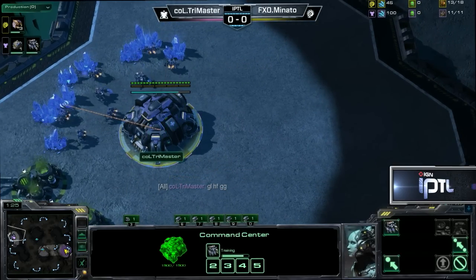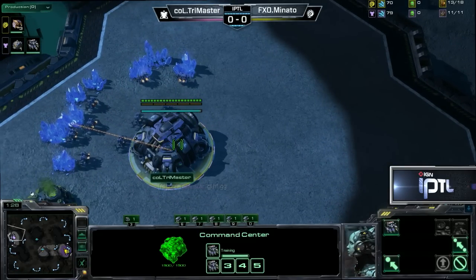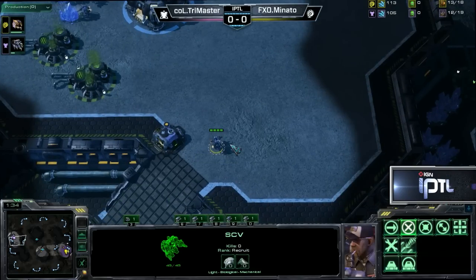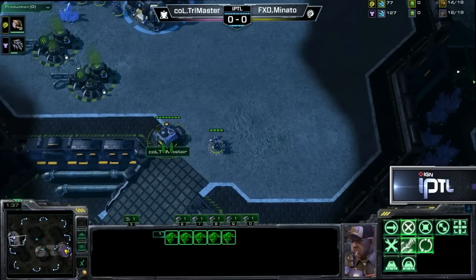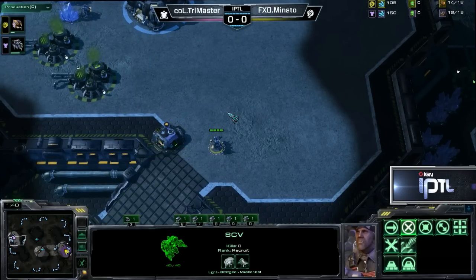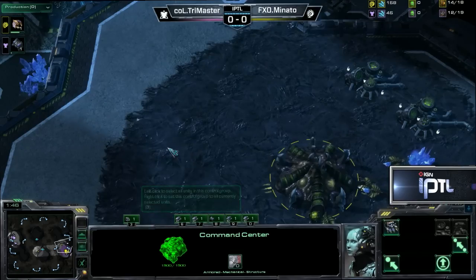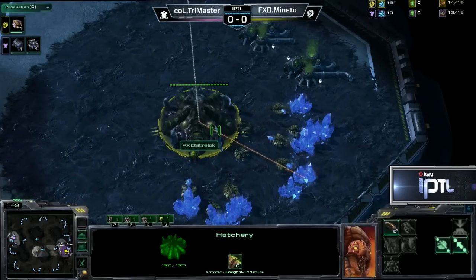All right, so let's see here what Trimaster is going to be up to. This is a very good map for proxy barracks. If you decide to go down that route, a lot of paths you can take that are outside of the vision of the Xel'Naga Towers. Looks like in this case we're just going to have a 12 racks inside of the base. Nothing out of the ordinary. Probably a 1 racks gasless fast expand, and we'll see how he follows that up.